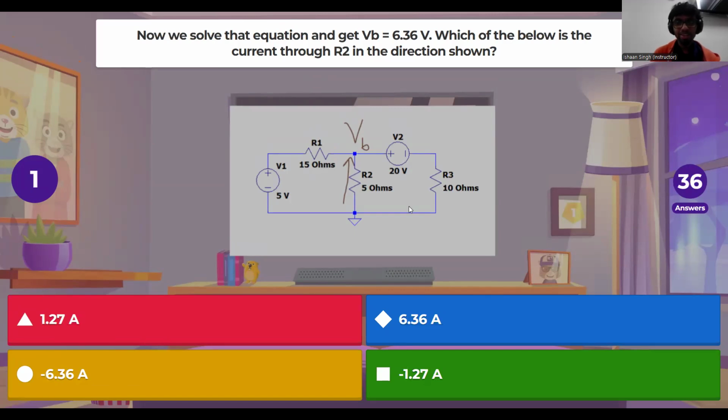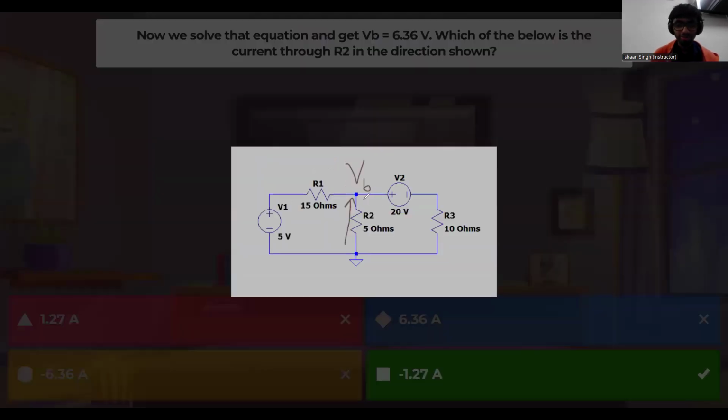Yeah, that was hard. I was intentionally messing with a lot of you guys. Notice the direction I drew this arrow. I drew it going up. Okay? A lot of you said 1.27. That's the current going in this direction. And this is the point I'm trying to make. When we do nodal analysis, we need to take note of where we have set the direction of our current arrows, because that will impact the answers that we get. So a lot of you said 1.27, that's the current in the orange arrow, but I said the brown arrow, which is going up, so it's negative 1.27. Okay, it's a stupid trick. In reality, you would never care about that. What you would care about is this direction. But yeah.